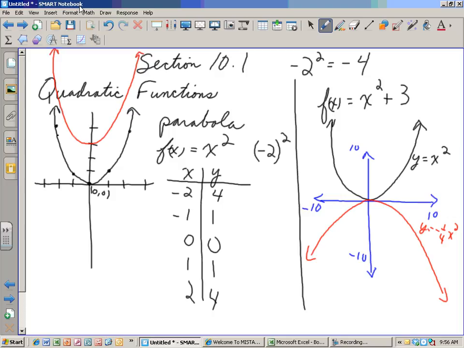Nick? It'd be higher than x squared. What do you mean higher? Like the intersection point would be higher, like the bottom of the parabola would be higher. No, it's not like x squared plus 3, where you're raising up the whole parabola. This is 2x squared. What do you think, Mario? It'd be steeper. It'll look like this.